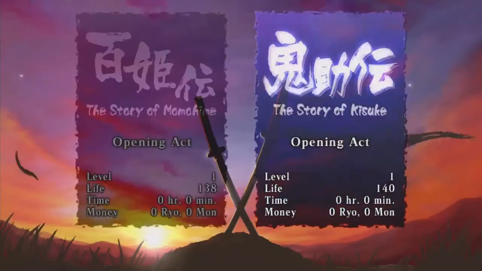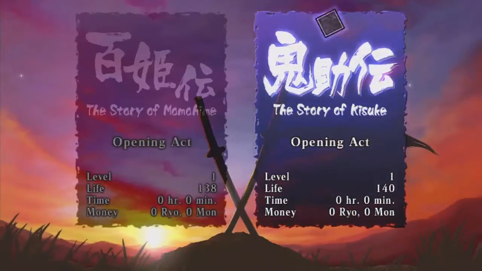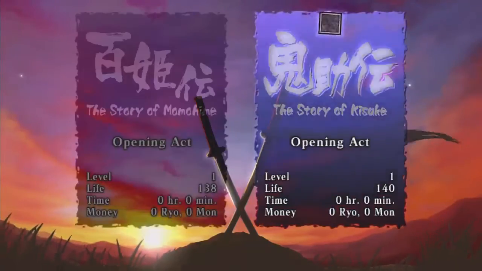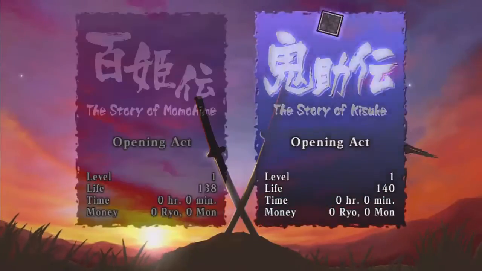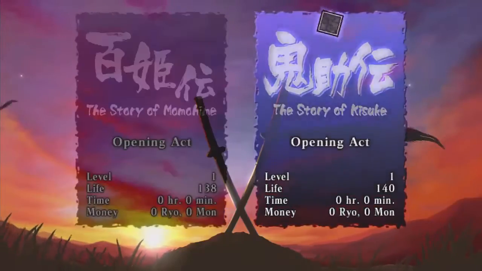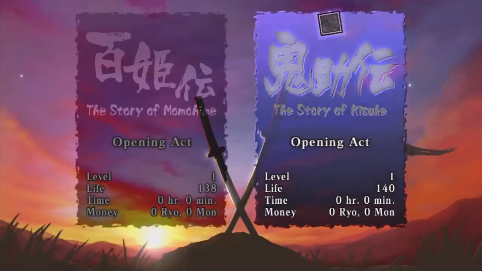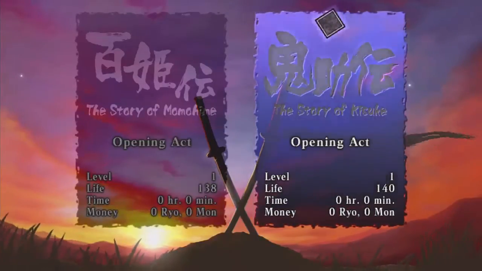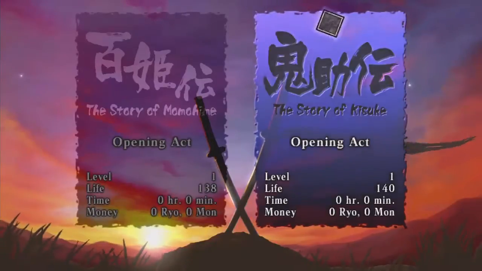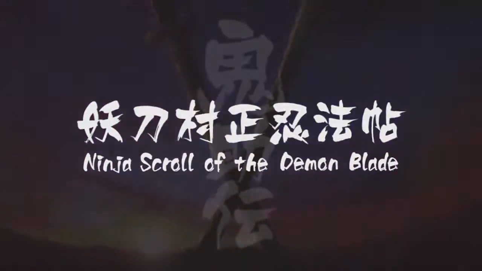And like I said, I will be starting with Kisuke's story first, then I'll go to Momohime, and then I'll do the additional 4 DLC stories. These are actually fairly lengthy, but the DLC character stories are pretty short. In total, they'll only take about an hour or 2 hours to finish each. Anyways, let's get started.